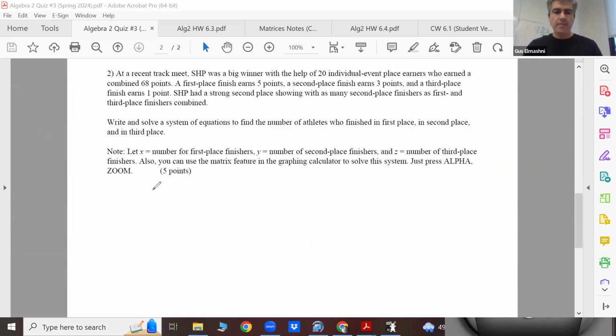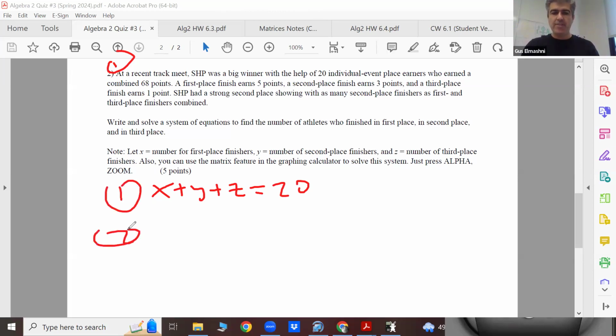All right. x plus y plus z equals 20. How did I get that, by the way? What made me say that? Yeah, the first sentence. And by the way, believe it or not, every sentence is an equation. I'll make every sentence an equation. That's your first sentence, that's your first equation. You translate it. Now the second sentence, how would I make an equation with the second sentence?